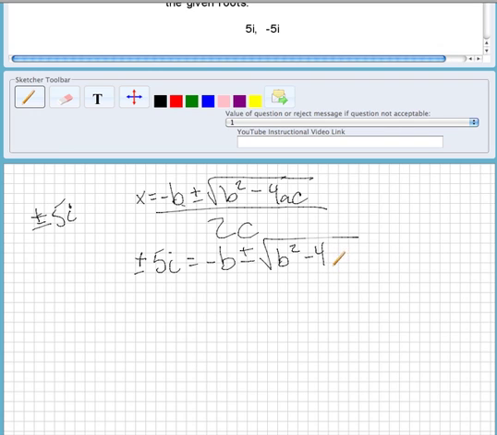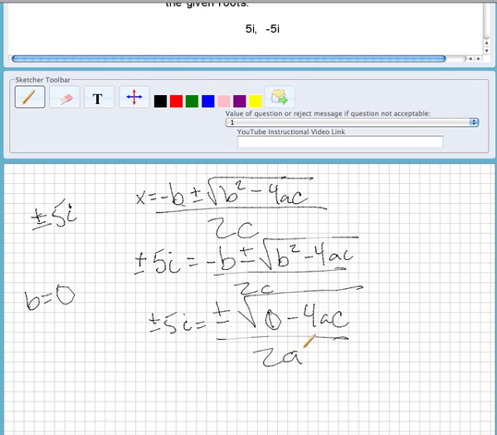So since I know that there's nothing out in front of the plus or minus, I know that b is going to be equal to 0. So we know first off the bat that b equals 0. So if we plug that into our equation, it becomes this now, where plus or minus, this is 0, so it's going to be the square root of minus 4ac over 2a. Sorry, this was a.